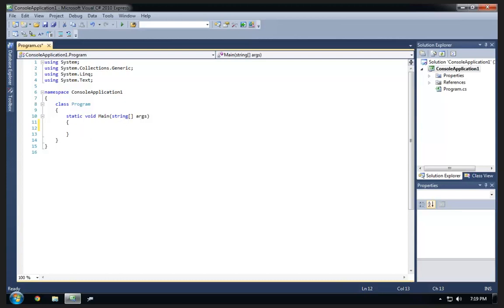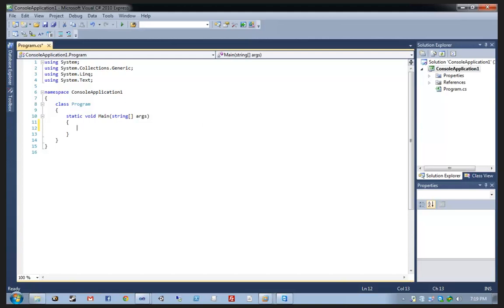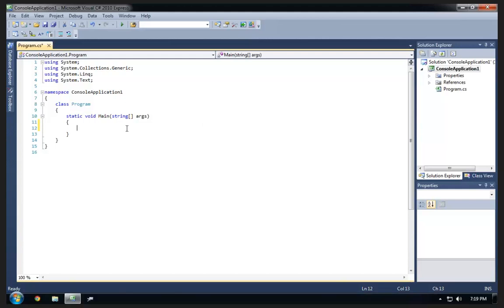Okay, so basically we're going to talk about lists, and lists are their own type. It's a type provided to you by the .NET framework, and they're really awesome. They're basically used for storing, well, lists of data. Very similar to arrays, but there's some very key differences between lists and arrays that we're going to be going over. So let's start out like we did on Monday with an example of an array again, and then we'll end up converting from that over into the example of a list so they can see the differences right up on their screen.